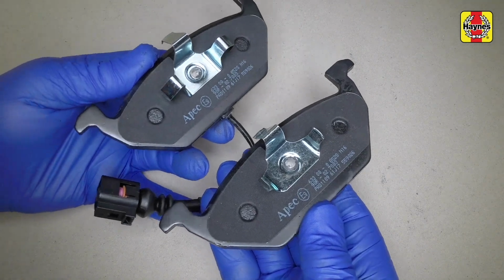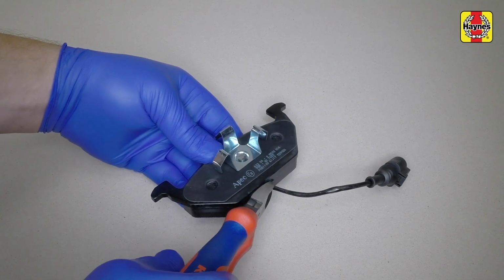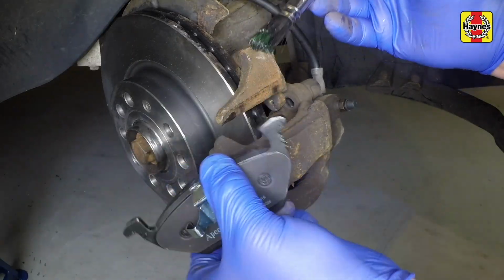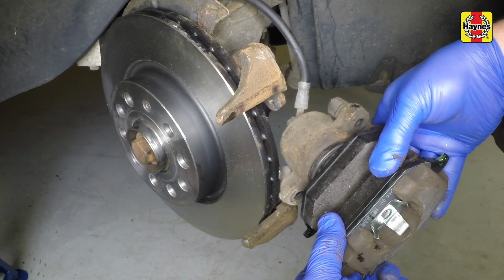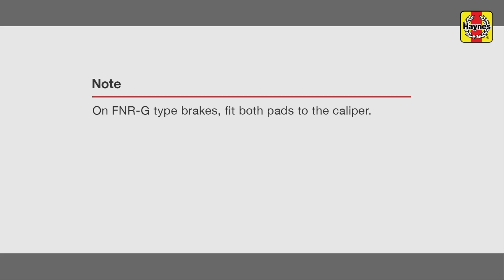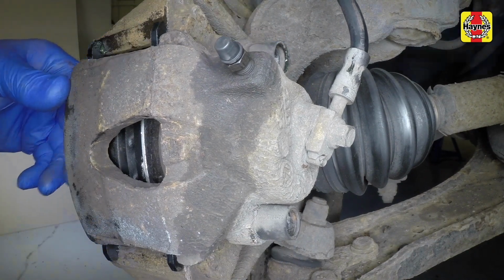Take note of the differences between the inner and outer pad clips. For models without brake wear sensors, cut off the brake pad wear warning light cable. Fit the outer pad and then fit the inner pad to the caliper piston. Slide the caliper with the inner pad fitted over the disc and outer pad.